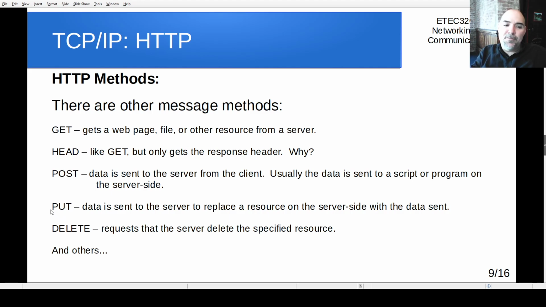And a lot of times servers will be configured not to handle that, so you just can't put things over that. Notice that when you put something, it could replace something that was already there if you have that location on the server set up to handle things. So you could upload files into that, but the server has to be written in such a way that's configured to handle that, and permissions need to be such that it allows it.